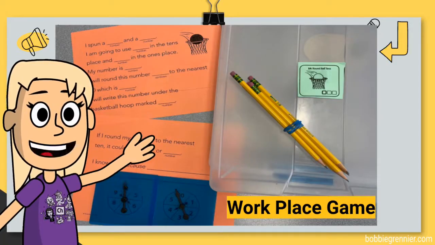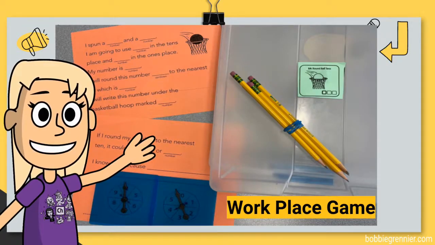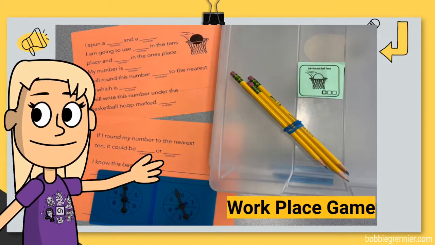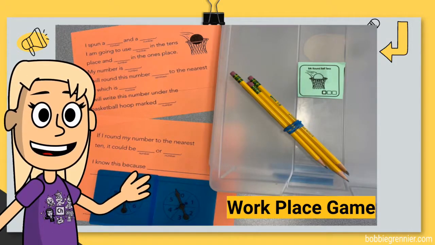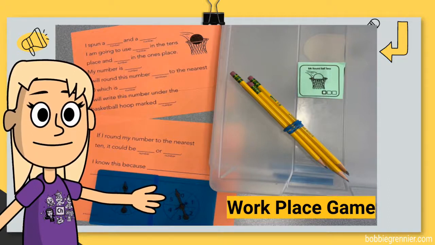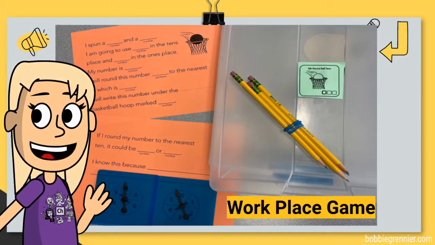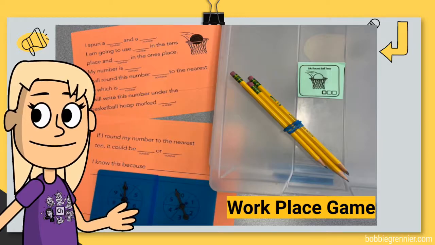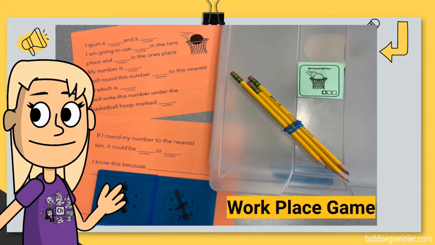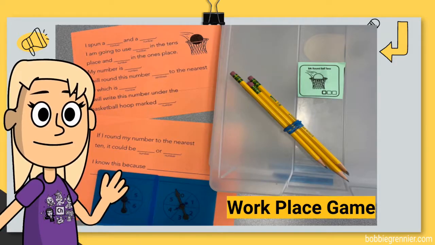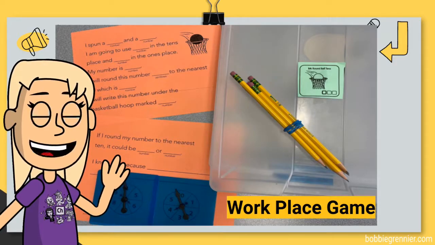And you see that tag on top? Well, that tells you the game that's inside, and it correlates to the student log, and I'm going to show you that in just a minute. But this is a workplace game bin, and I'm going to do another video for you that's just a little more specific on the bins themselves, but I just wanted you to get an idea of what could be inside a bin, and this is partly what you will see.